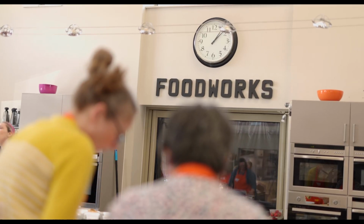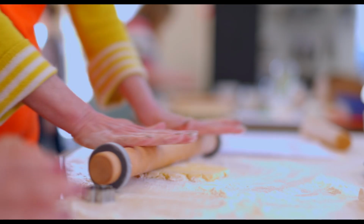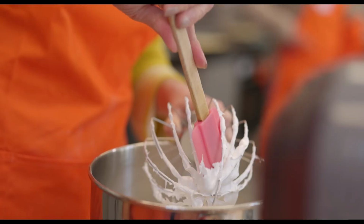The atmosphere at these classes is just phenomenal. I mean, you get a lot of people that love baking all in the same room doing exactly that for the entirety of the day. I mean, it's my idea of heaven. They offer a very good canvas for you to experiment with flavors.